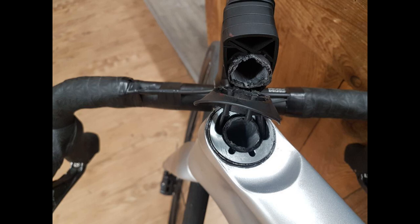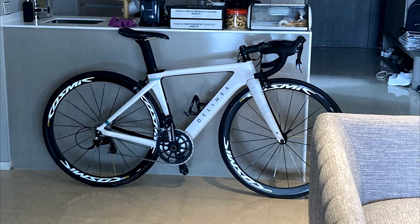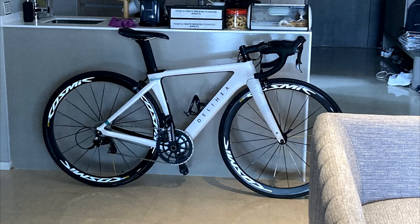After a little thinking and digging, this is how I think it routes: these two holes here are for the gear cables and these here are for the brakes. Also, I want to ask — can you run mechanical shifting in a fully internal routing frame? Because this doesn't look very smooth. I know most of the time with fully internal cable routing you use Di2 or eTap, but I've never really seen mechanical shifting used in fully internal frames. Do let me know, because I can't find any threads about this online.